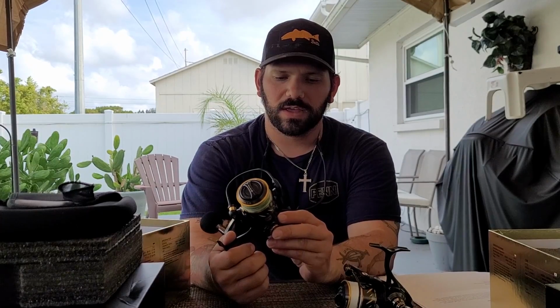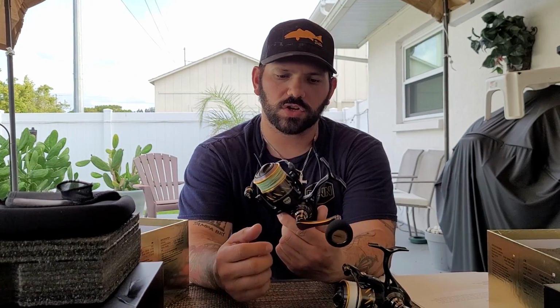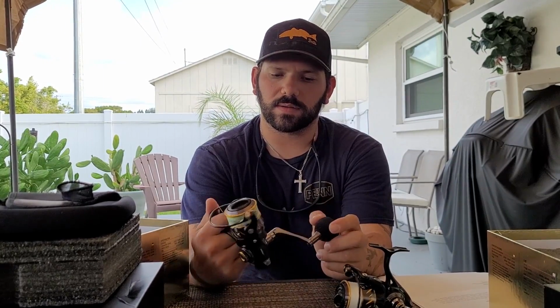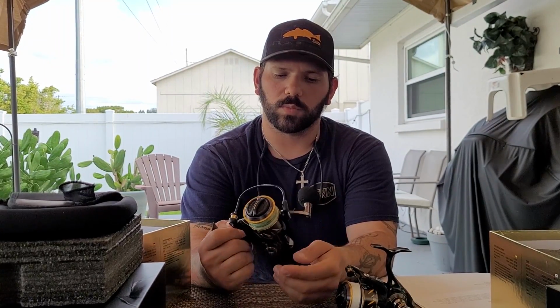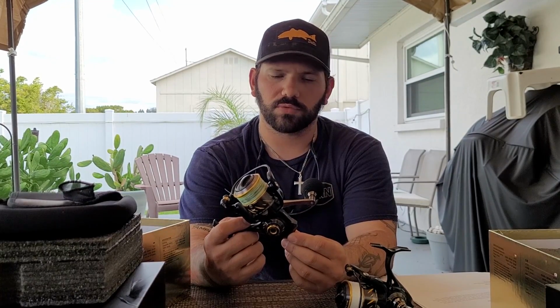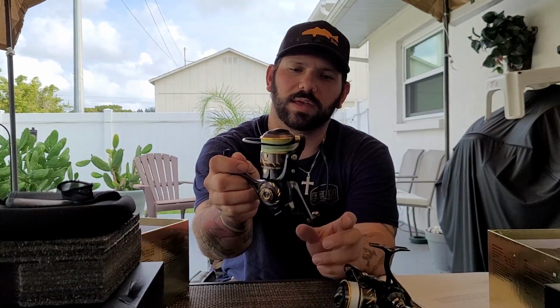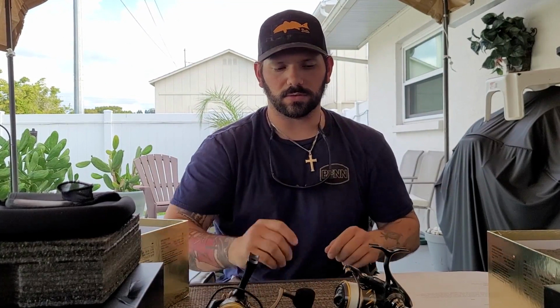which for a reel that I think is going to be a workhorse reel going against a couple other companies in this price range, I feel like you're going to get a reel that's going to pretty much power through just about anything. If you want top of the line, you beat the crap out of it, you want to get it wet, you're fishing in the surf, sand, bridges, this is going to be it. It's going to be that Penn Authority. I'm just blown away that I even got these things, man. Like, holy cow.